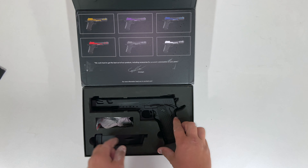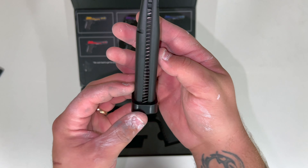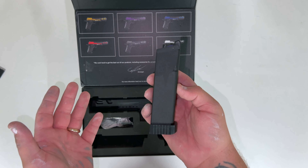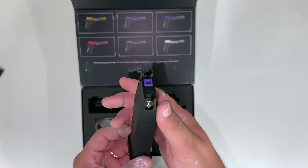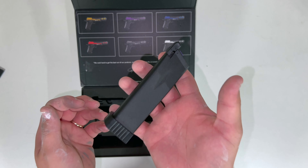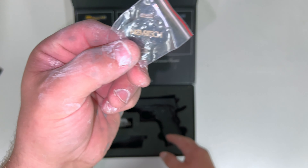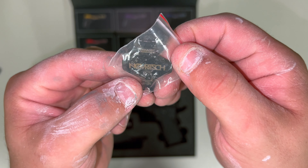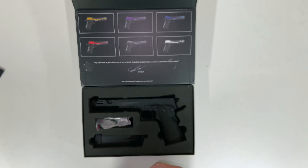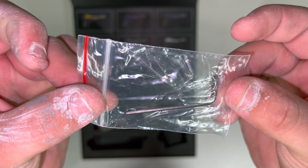Let's see what else is in the box. We have a magazine — I think these are the SSP1 magazines. This is my first actual rifle from Novich but from what I can see it's really good quality. We also get a Novich valve key — one for the fill valve and one for the exhaust valve — it's always handy to have one of these if you want to tinker with your mags. That is also a TDC key.